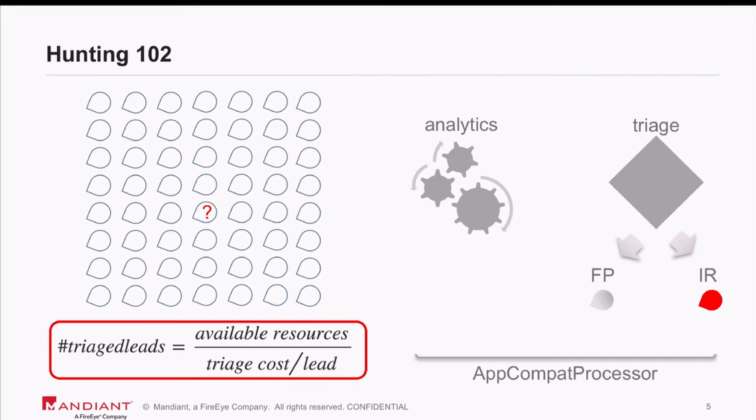I think as a community we should be discussing cost per lead more. The tool I'm releasing today as open source is going to help you in two ways. It's going to provide very cool analytics for your hunting exercises, but it's also going to help you dramatically reduce your triaging cost per lead — no matter where you get the lead from. If you do that, you're going to triage more leads and increase your probability of getting to the one that takes you to the attackers.